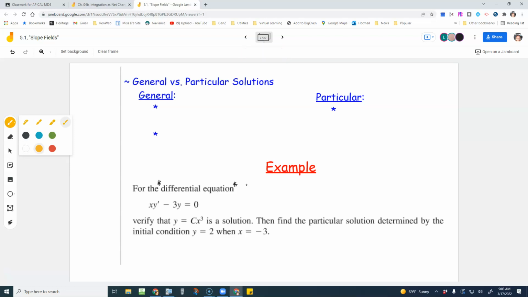We're in calculus now, right? It has x's, y's, constants and minuses and equals, but it also has a y prime. That's the key. It's a differential equation because it has a y prime. If it had a y double prime, it would be a differential equation. It has derivatives. If it has a y triple prime, same thing.